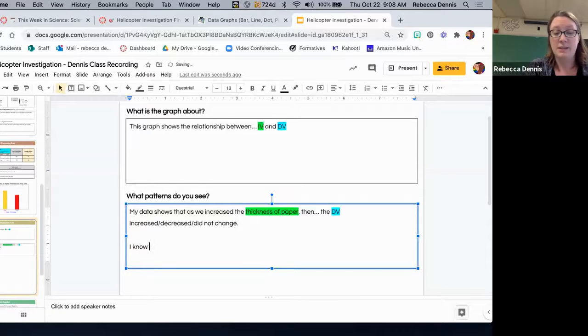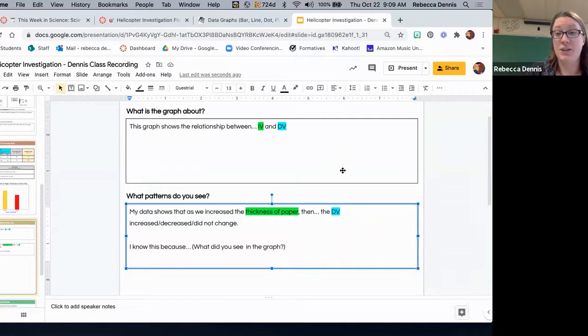I know this because, and then tell me what you saw in the graph that told you that it increased, decreased, or stayed the same. So the question is, what did you see in the graph? Okay. All right. You are now completed with the assignment.